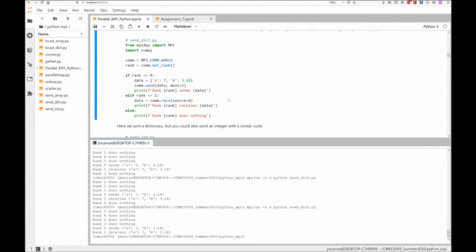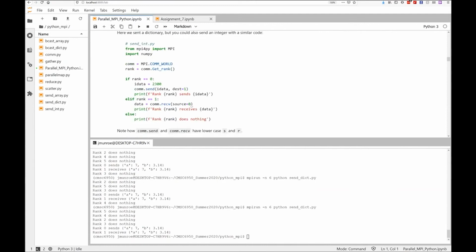Now, you don't have to send just dictionaries. In MPI for Py, anything that can be pickled, or basically compressed, any Python object that can be put into a data structure called a pickle, can be sent over, but you can send more basic things. You can send just integers. So if you were doing integer sending, I could have some data. It should be a number. And I can send that data over the wire and receive that over the wire.